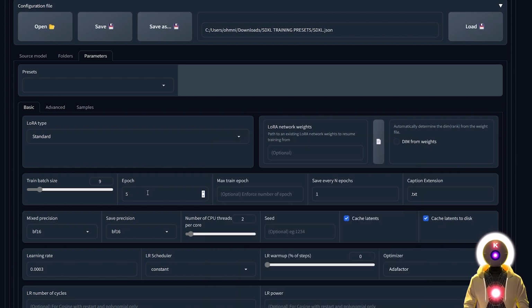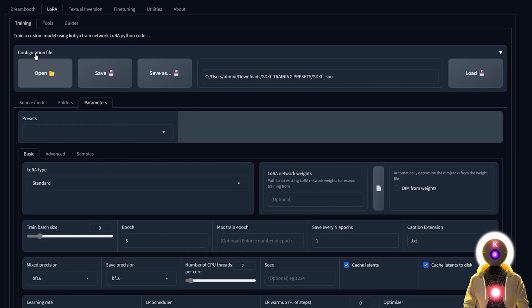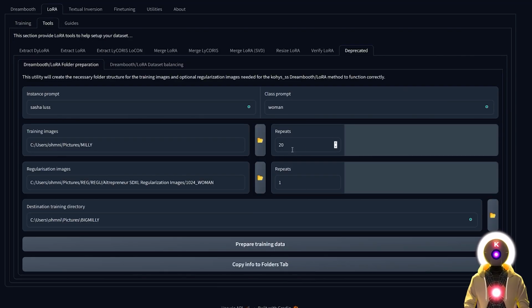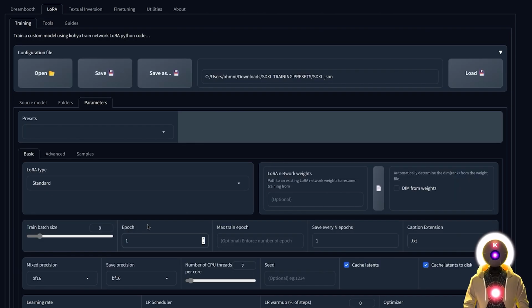Now technically you don't even need to use epoch, because this is basically just multiplying this number. So if you want, I don't know, 2000 steps of training, you could just input 2000 here, and then input 1 here, and that's it. However, if you do that, you will not be able to understand when your model is undertrained or overtrained, which is why we divide the entire training into several cycles, or what we call epochs. And that is thanks to this little option right here that allows us to save every n epochs.